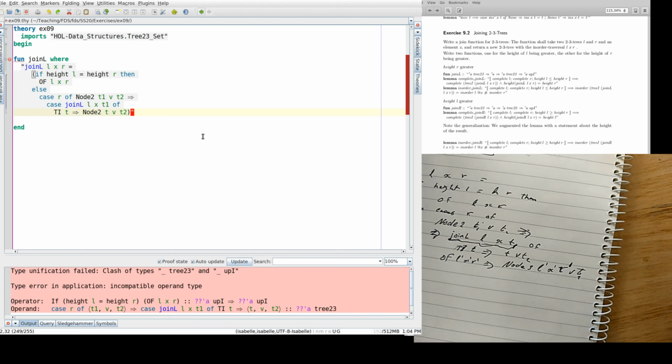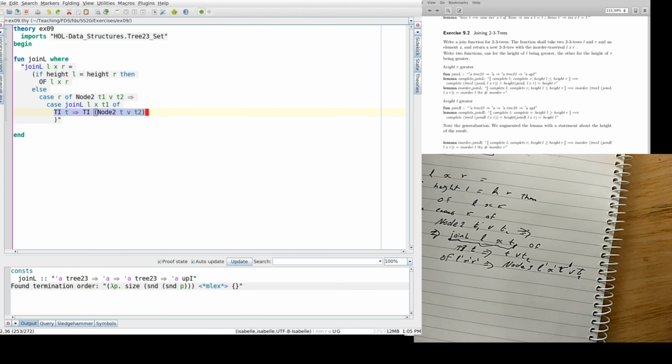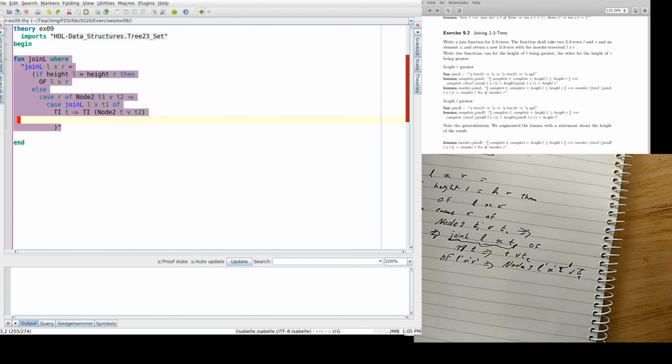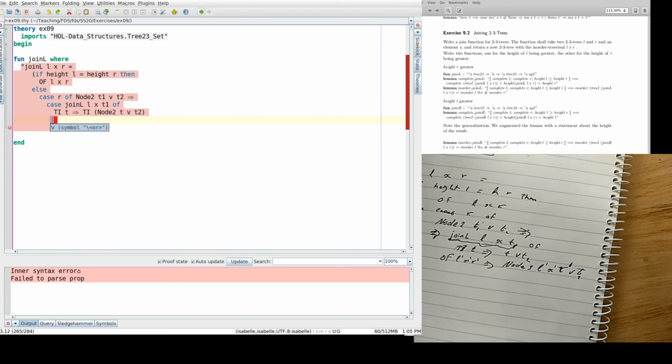So we have, okay, let the types work. Otherwise, it is an overflow.